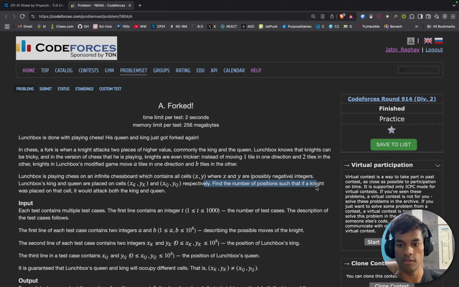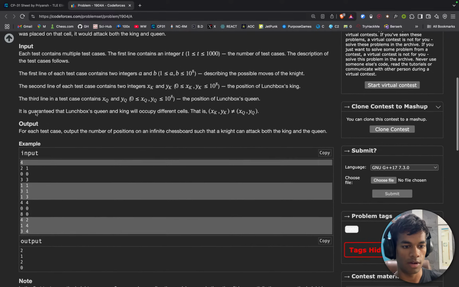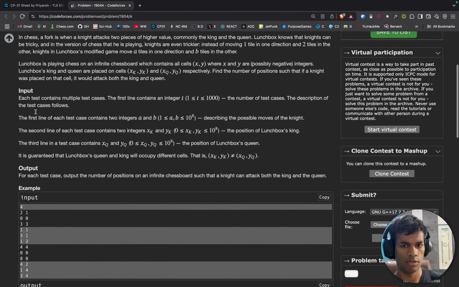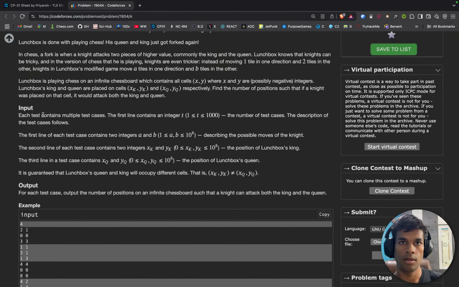Find the number of positions such that if a knight was placed on that cell, it would attack both the king and queen. First impression is that it seems infinite, the number of places that I can put it. It is not.